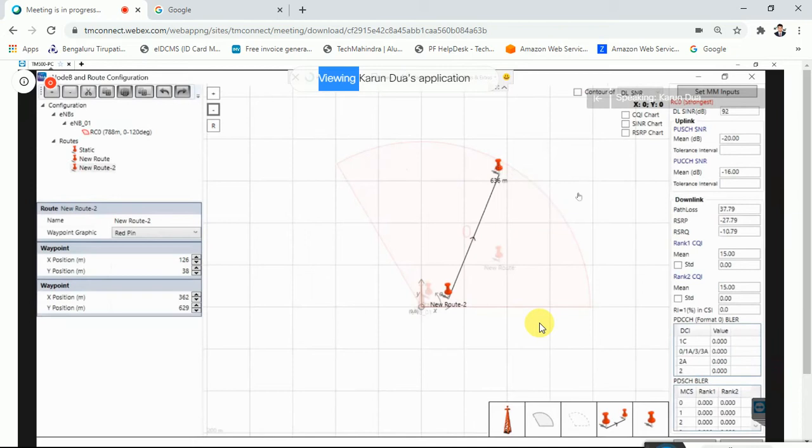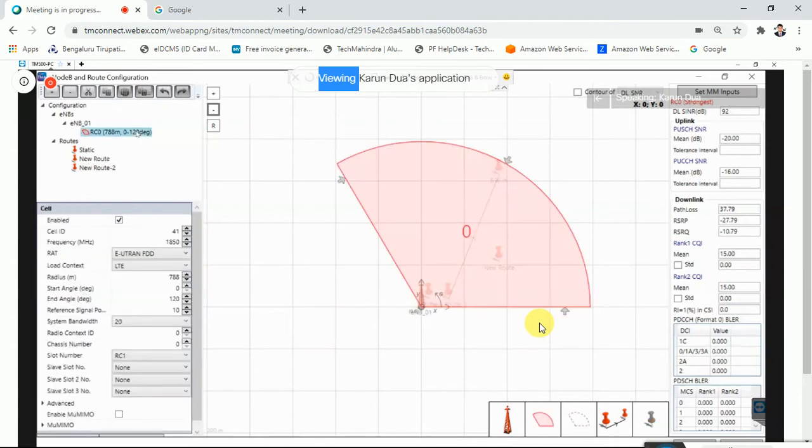How they're going to move, the speed of the UE, how many UEs, those are all defined in a different configuration profile. Here, we're only configuring the route. The number of UEs moving on this route, the speed, the Doppler effect, the fading profile, that's a different configuration window. We'll go over that. Here we are only defining how the UE is going to move. All right, so that's the route and how the static points are created.